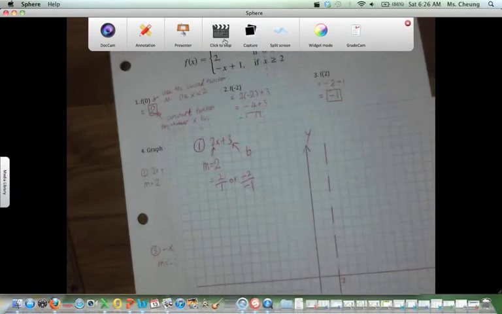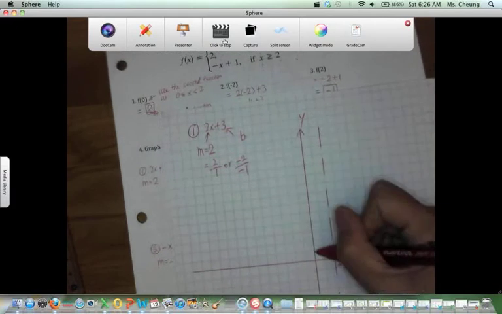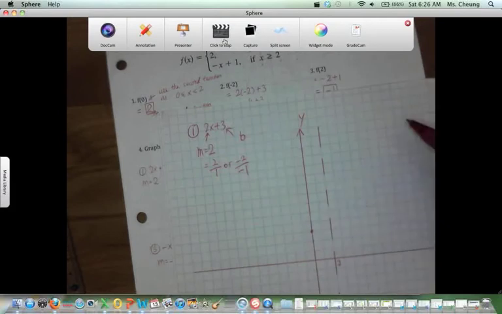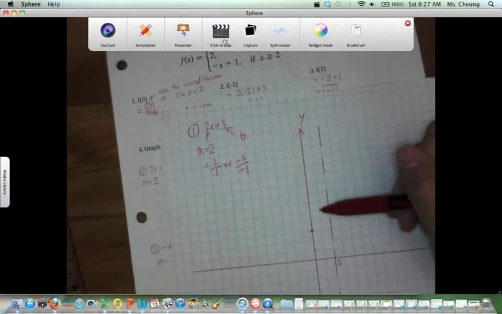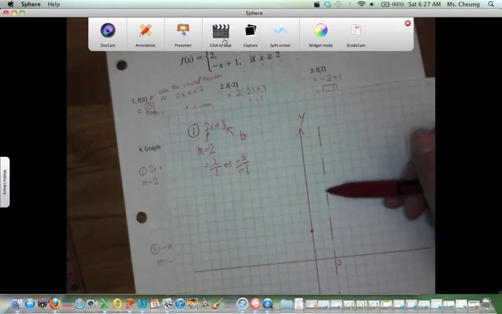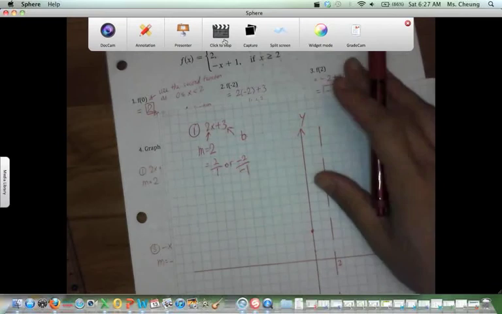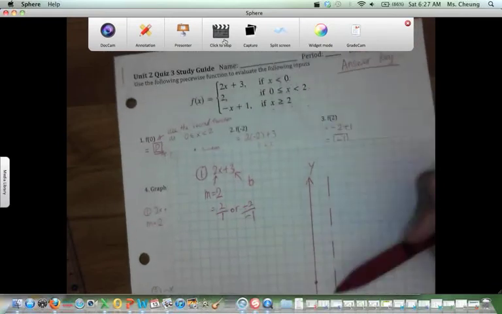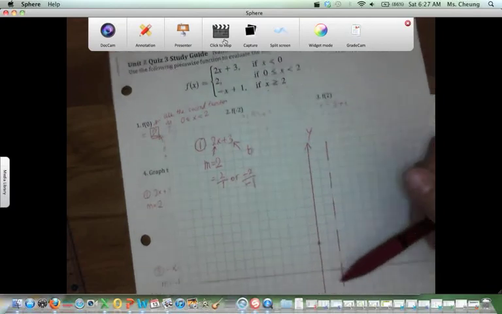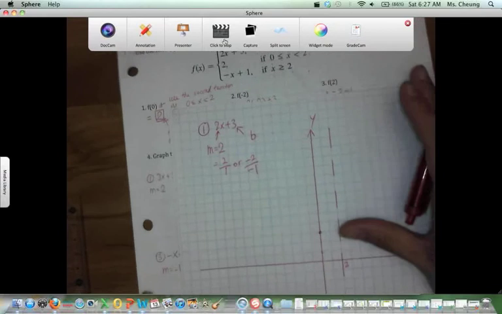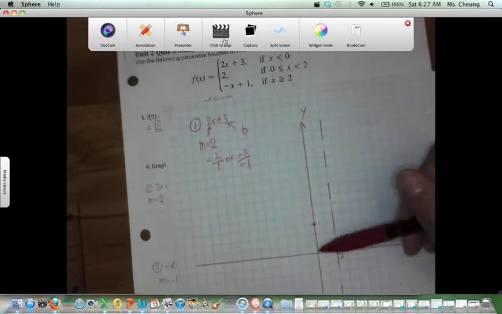The first point that we have to graph is the y-intercept, which is positive 3. You can go up by 2, go to the side by 1 to get the second point. However, you know that x is less than 0, so I'm not going to go to my right, because this is x equals 1, and x equals 2. So I'm not going to graph the right-hand side of the y-axis.